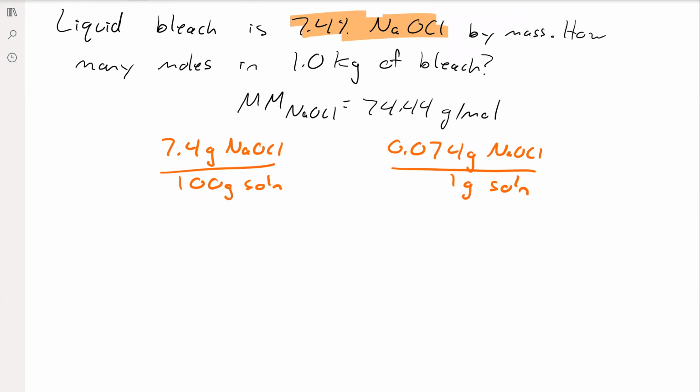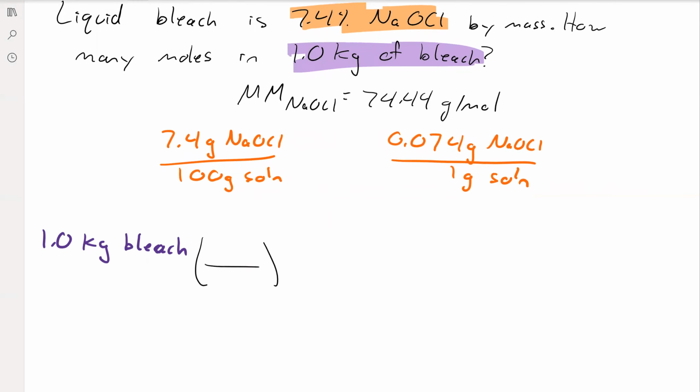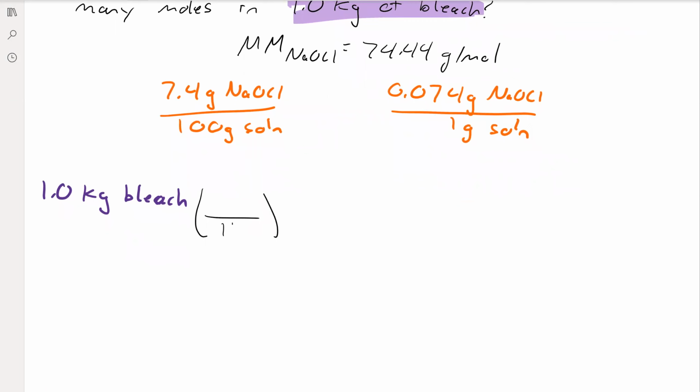So obviously we want to start off with a thing that's not a conversion unit, and that's this 1 kilogram. Note that this mass percentage is a conversion unit because it's comparing two things. So we'll start off with that 1.0 kilograms of bleach. And now when you're doing these types of problems, it's really important to keep track of what your subject is. So in this case, we're currently talking about the bleach, not the sodium hypochlorite. And then obviously, since we have grams here, we want to convert our kilograms to grams. So for every 1 kilogram, there are 1,000 grams.